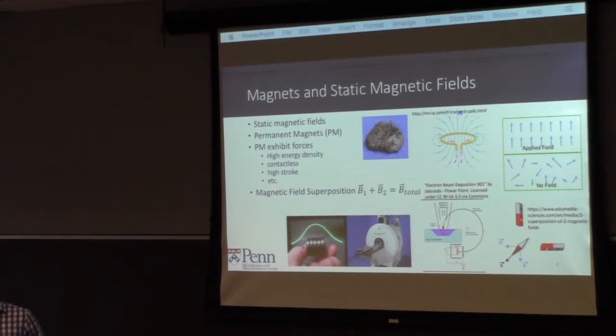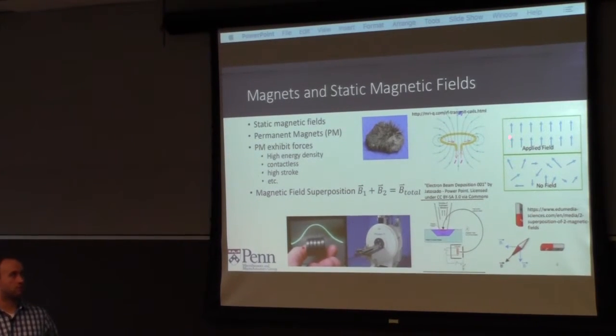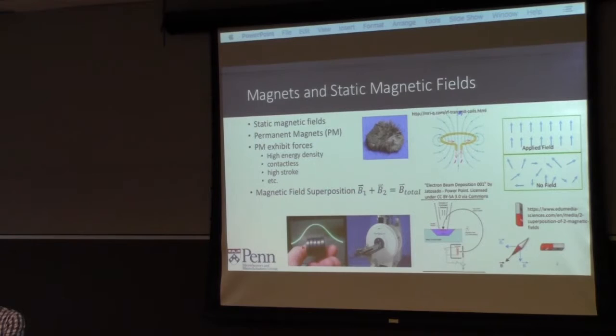Magnets can be generated by rocks, magnetite or lodestone in some forms, or DC currents traveling through any conductor. I'm mostly going to be talking about permanent magnets and not electromagnets. Here you can see how the magnetic field is generated from a permanent magnet. With no field, the moments within each domain inside the magnetic material are randomly oriented, so you get essentially nothing from the overall magnet. But when you apply a field and align all those domains, it becomes magnetized and you have a leftover remnant magnetization.